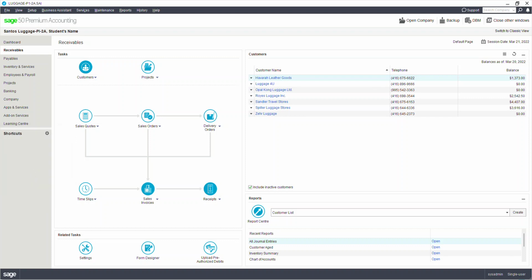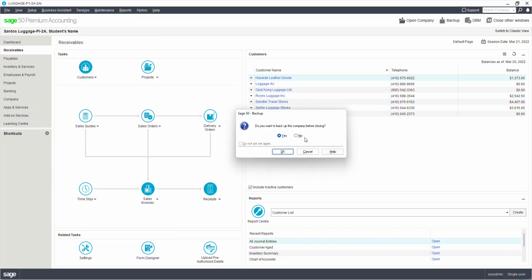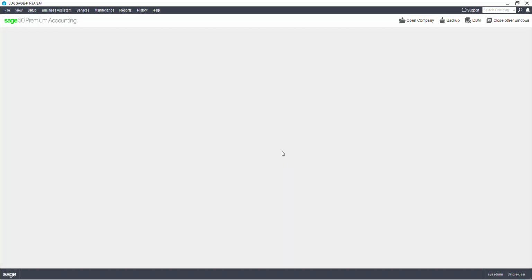I'm going to show you from the beginning. When you open, sorry, this is not what I want to do. I'm going to say no backup required because I already made a backup.